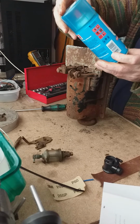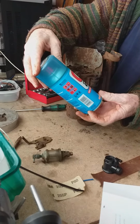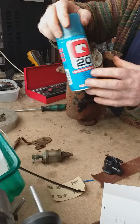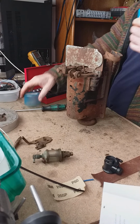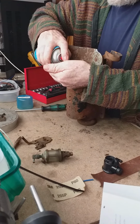K20, there's no point in me giving a shout out for that because K20 is not really available in this country, but it's WD-40, it's the same stuff, it's just a different make. Right.